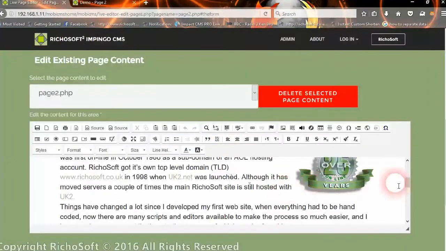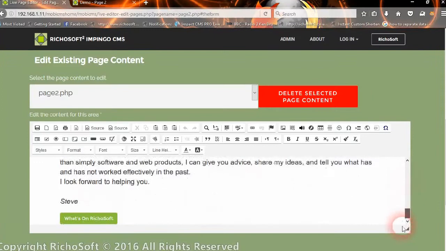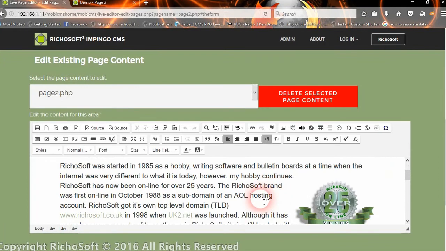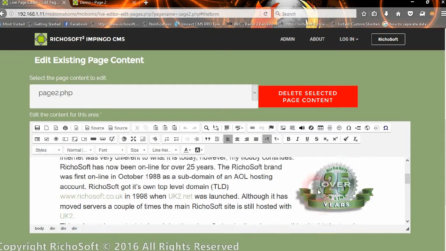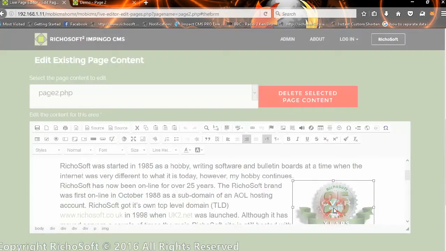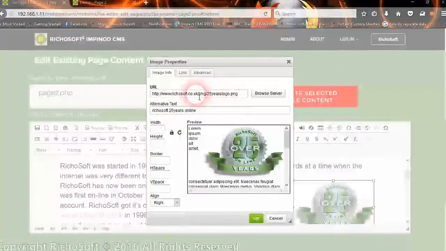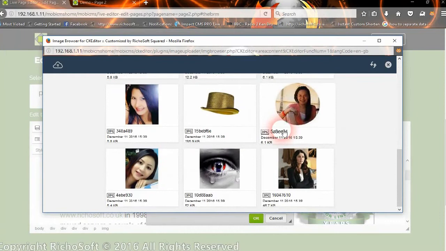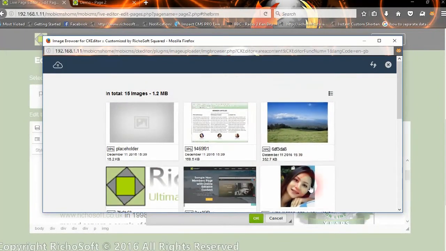So we can edit that content directly within the editor online, and it will accept some Bootstrap CSS and some Mobirise CSS. However, some of it may not look exactly the same on the live site because it won't have the scripts attached to it here, just the CSS. But as you'll see, you can edit images very simply. So your images you can easily edit, you can browse the server and have a look at other images that have already been uploaded and replace the image if you require.